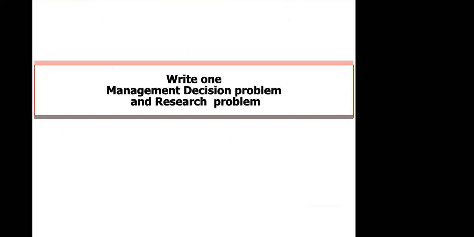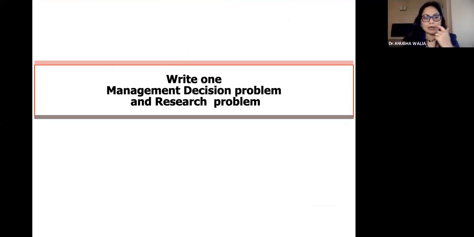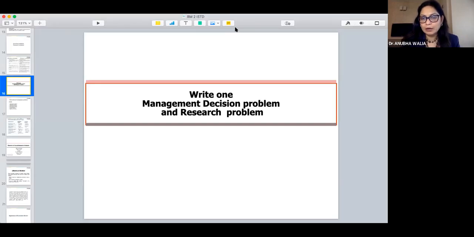Okay, so what we will do right now is put you all in a breakout room again, okay? You have to share one management decision problem the way Rakesh Sule sir shared, and then, based on that, what the research problem should be. I'm going to give you just 5 minutes in the breakout room activity. You will have the same group members as in the previous group. The rooms are all open. Just for 5 minutes, please come up with a management decision problem and the research problem relevant to it.